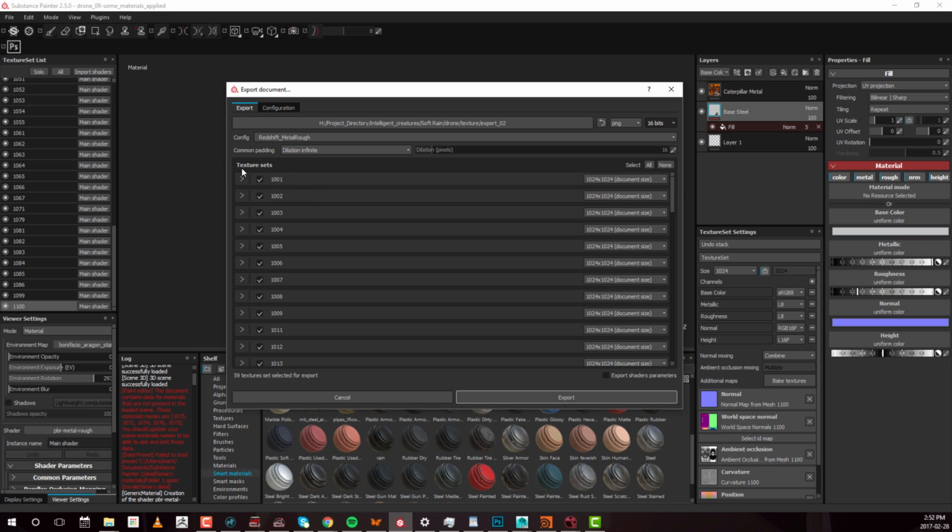So over here we have texture sets, right? So all these textures, all these items appear in this list. And this is where we get to choose whether we want to export all the textures or only some. And of course, this is important. Initially, I'm going to be exporting everything to do my test with. And I'm going to be exporting at a small size, so 1024, which is the document size. And as I'm refining and finalizing my model, I'm probably going to want to start up-resing this to like 4K. Of course, exporting at 4K takes a lot longer than at 1K, right? So for now, I'm going to keep it small. I just want to make sure that all my colors are correct.